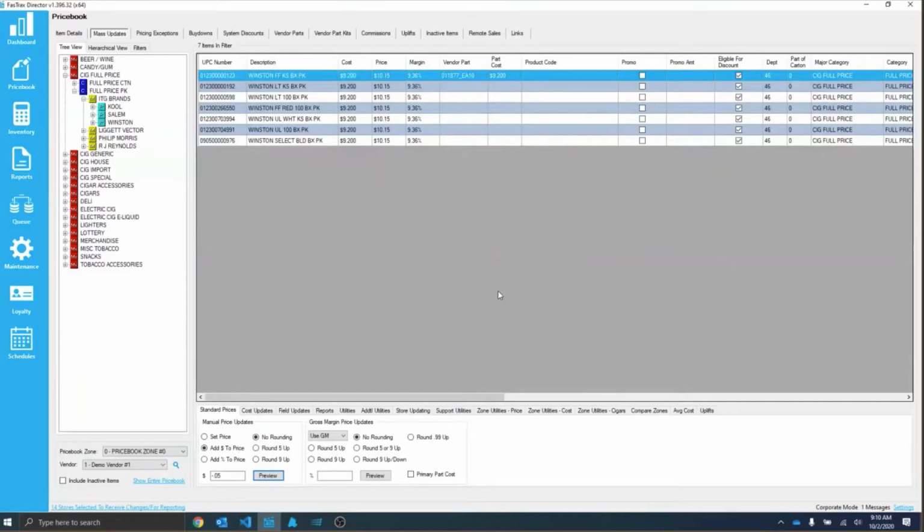Now, when it comes to doing percentage values, it's the same way. You can add a percentage or remove a percentage value from your cost and or price. Preview window works the same. You can have that apply immediately or schedule that to occur in advance. Rounding, this will round up to a nickel or up to 9 cents when it comes to your price updates. Let's take a look at an example here. Let me first add up just a penny where it's 10.16 on all these items.